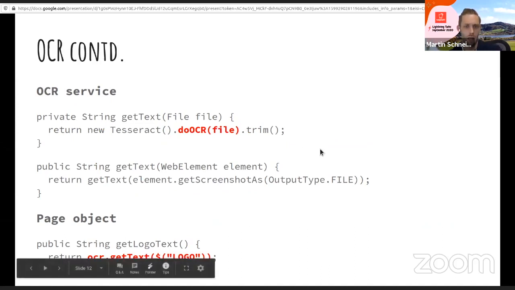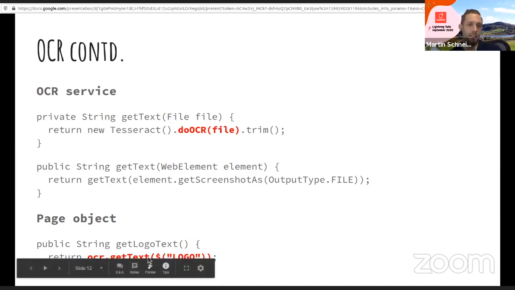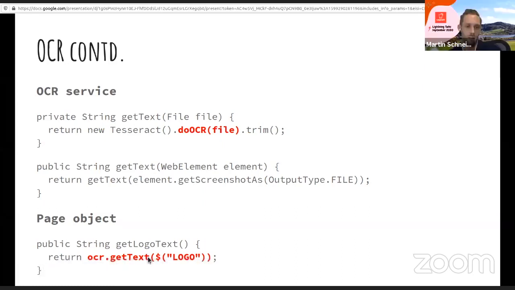And the way I would integrate it into a test framework is, again, having some sort of an OCR service where I can just call a get text method and pass a locator. The WebDriver will get a screenshot of that element and then pass it to the OCR, to Tesseract, to get the text from that element. And then I can verify whether it matches what I'm expecting.